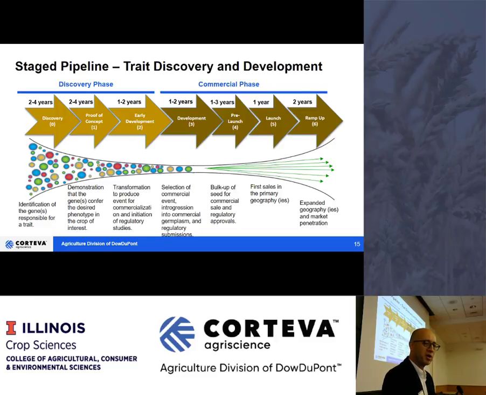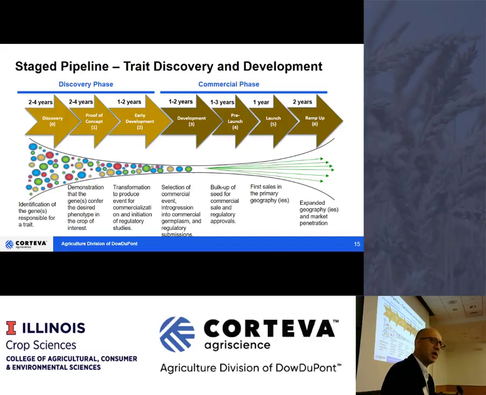Then going back to the discovery stage 0, once we meet the criteria for promotion, then things move to what we call proof of concept, and by that time we have already looked in the crop and tested or assessed if the desired phenotype in terms of tolerance or resistance has been met and identified, and that happens normally in the crop. Not extensively, but at least we have an indication that this new trait has a promise to work in the crop.